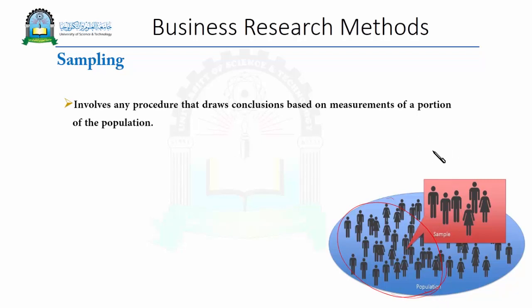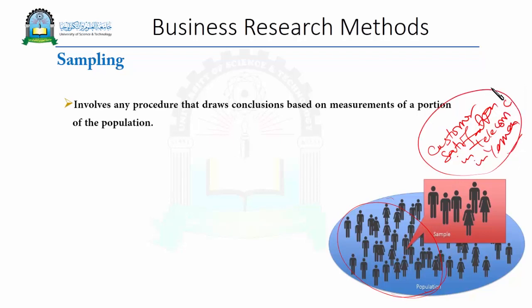If for example doing research about customer satisfaction in telecommunication companies in Yemen, that means my population is going to be every customer who is using the service of the telecommunication companies in Yemen. Talking about 4 companies, for every company we might have more than 2 million or 2.5 million people. So we are talking at least about 8 to 10 million customers for the telecommunication companies. So we cannot collect the data from all of these people.